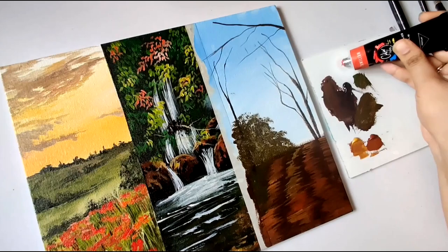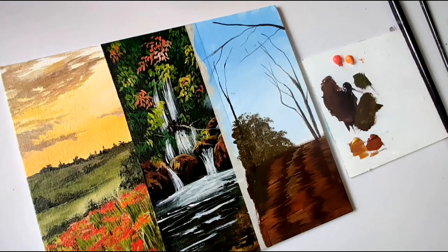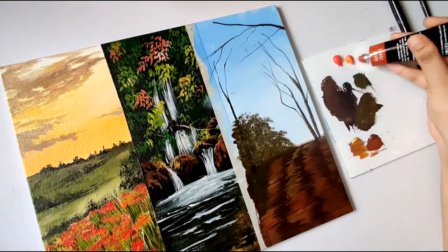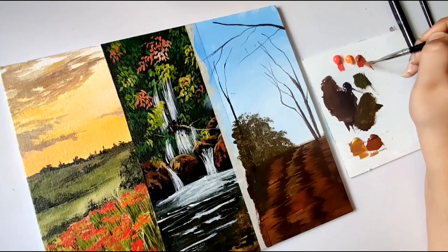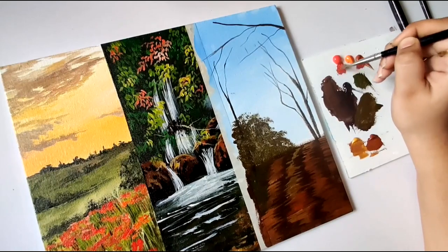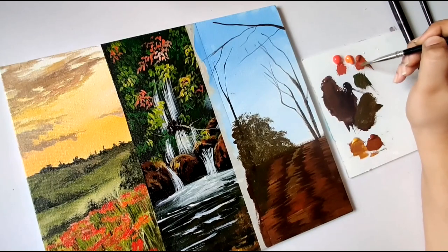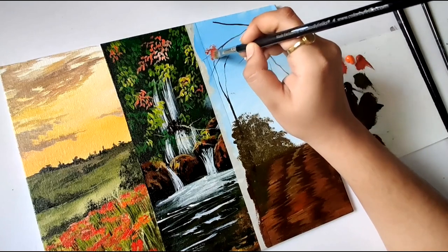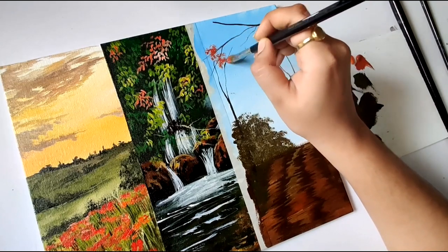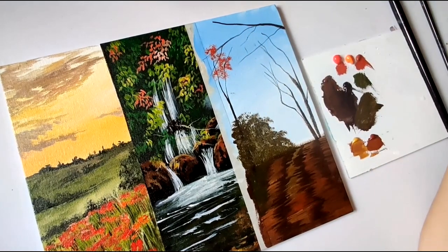For painting the leaves, we'll use vermilion, orange, and burnt sienna. For the first layer, mix vermilion and burnt sienna and use the same dabbing technique. While using the dabbing technique for painting the leaves, just gently dab your brush onto the canvas surface. Don't apply too much pressure while dabbing, or else you'll end up getting heavy strokes.